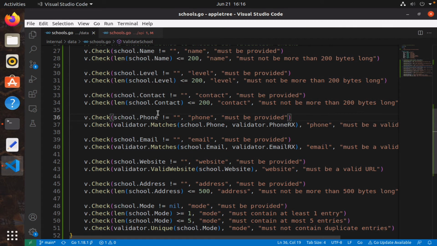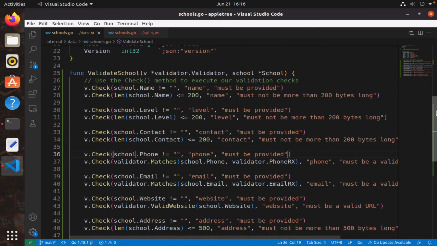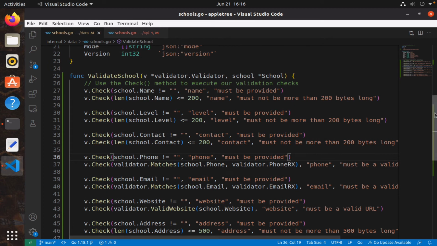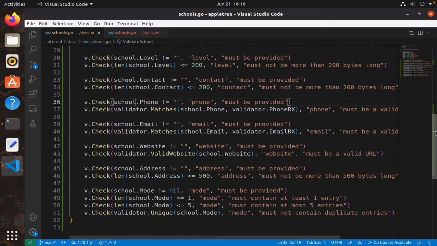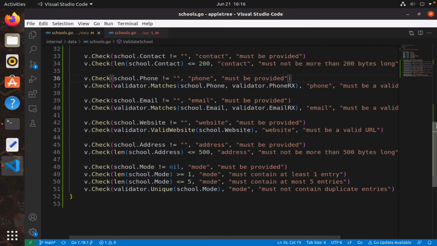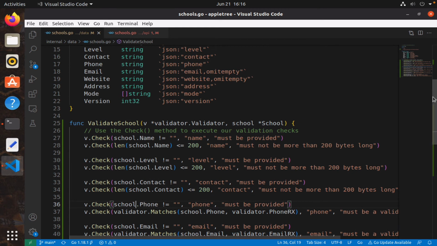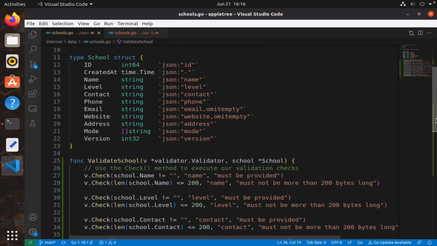All right. So now we're saying school.name, school.level, school.contact, and so on. And so we're performing the validation checks like before, except we're actually performing the validation checks on a school, not on the input, but on the school. So the validation checks go along with the actual type that it's validating.